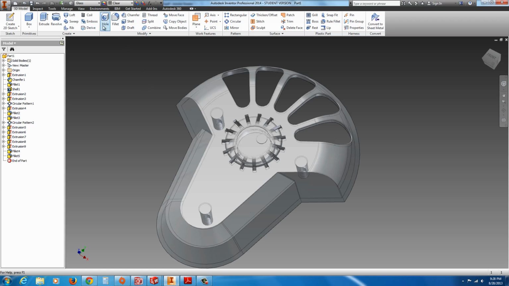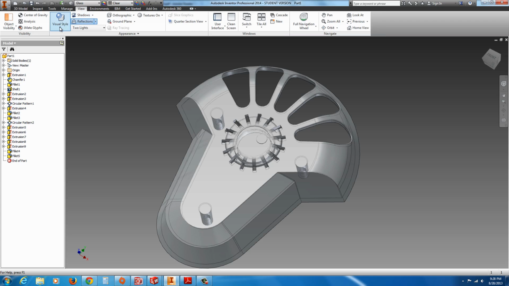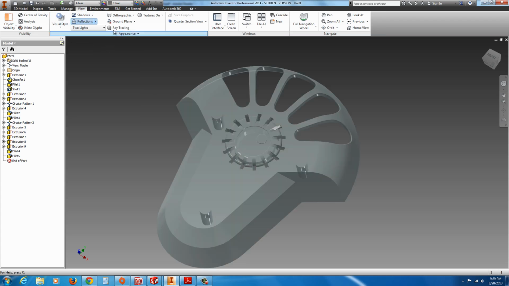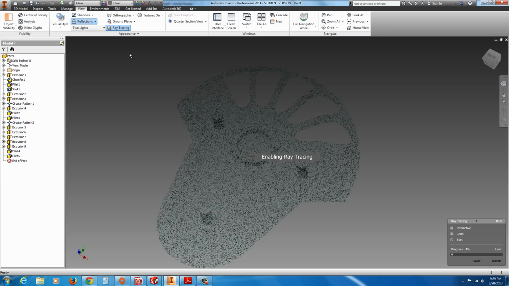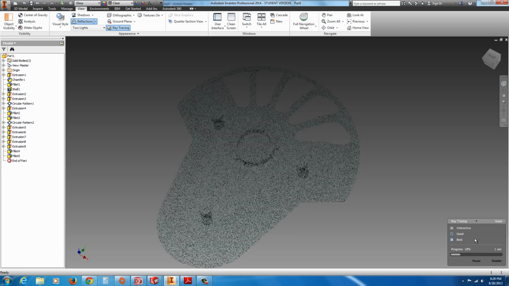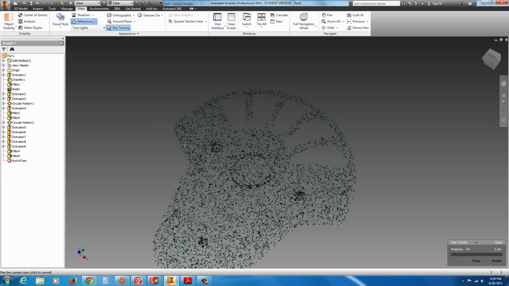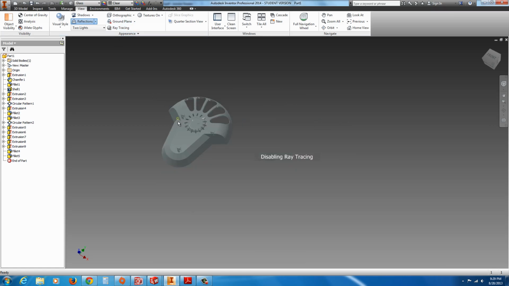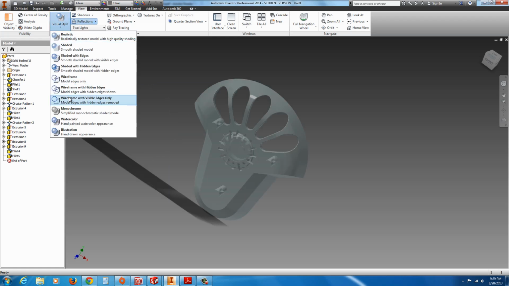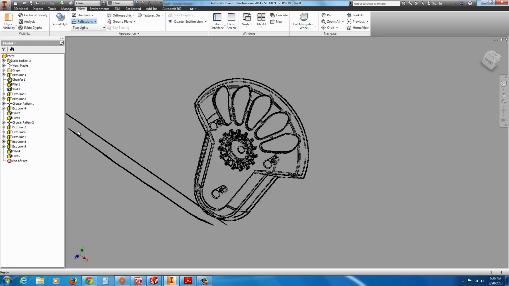Okay, now I'm going to go to the view and go to realistic. We can even do ray tracing. Good versus best. It's very dark to see, so I'm going to turn off ray tracing. Let's see if we could get a better looking image there. We could also go with illustration.